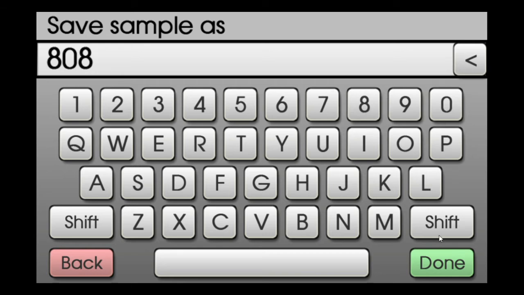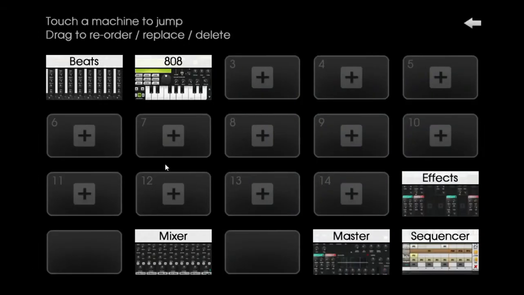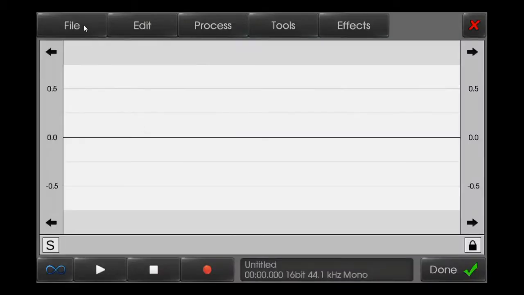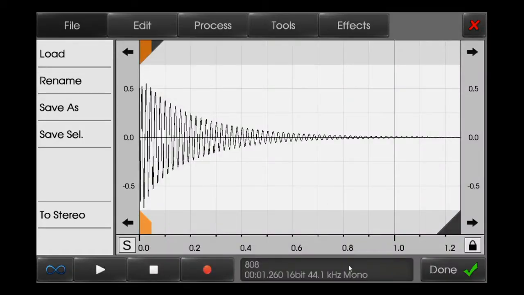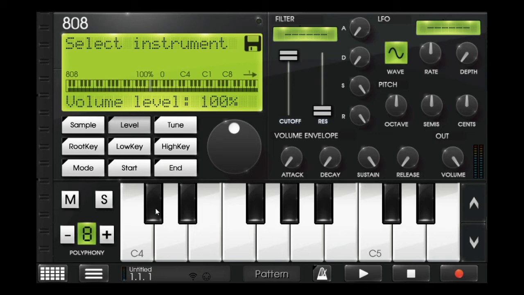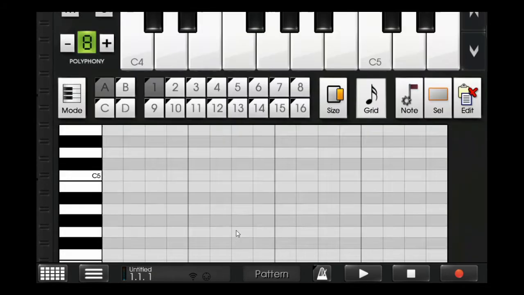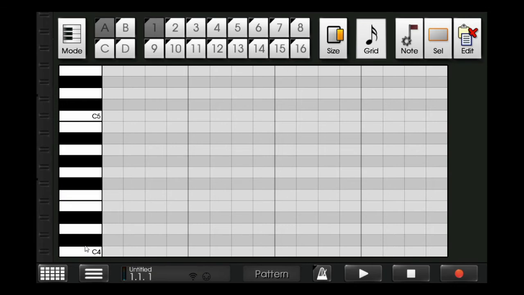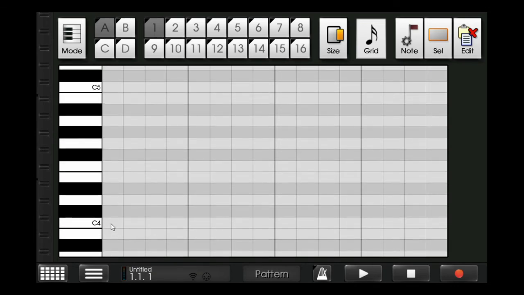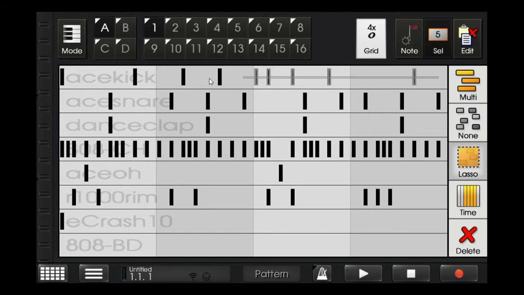So I'll save it, and then I'll go to PCM synth, and I'll paste the 808 over it. As you can see, it follows the rhythm of an 808. So I'll just make a pattern. I'll just copy the same pattern over here.